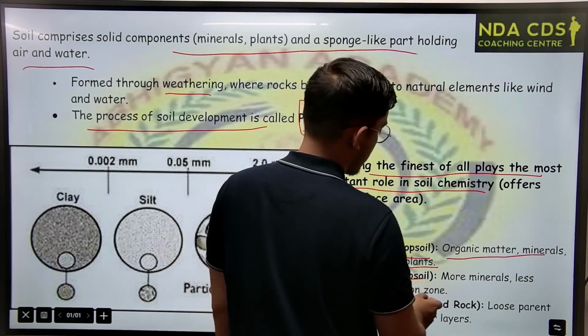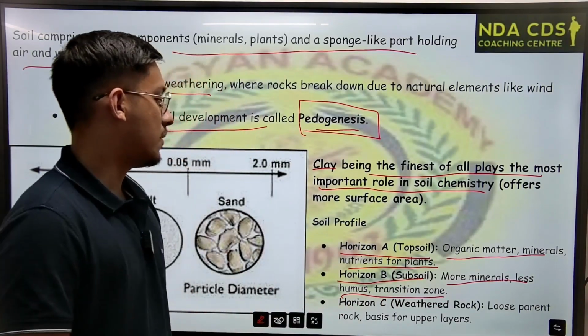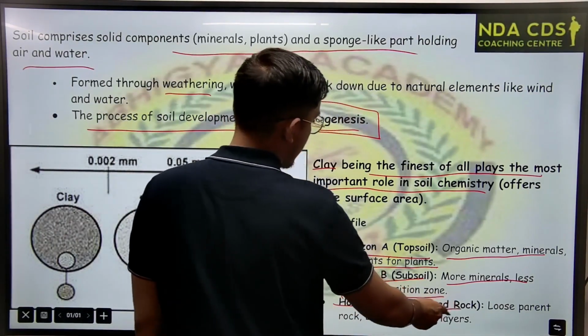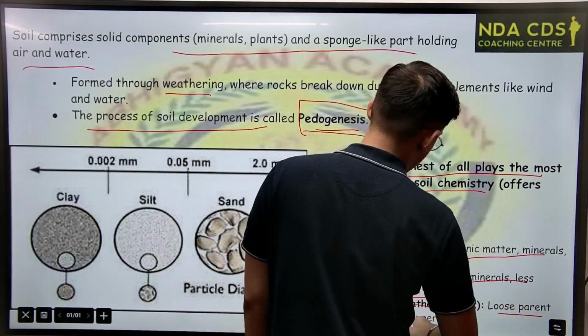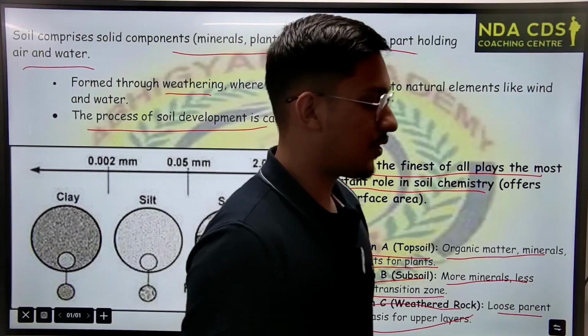Horizon B or subsoil has more minerals, less humus, and is known as a transition zone. Horizon C is weathered rock, loose parent rock, the basis for the upper layer. So these are your three divisions.